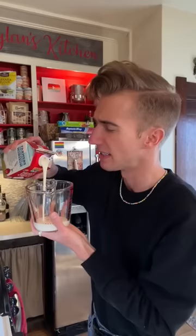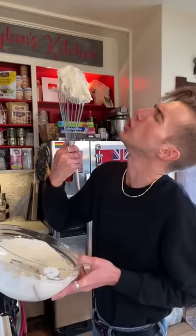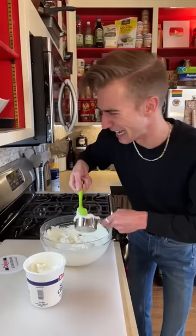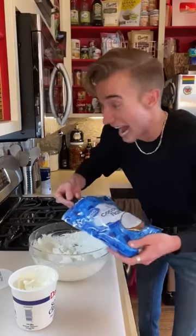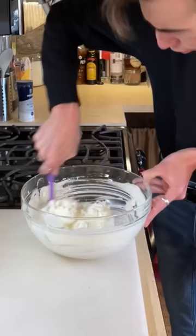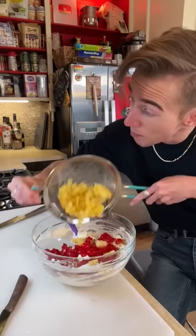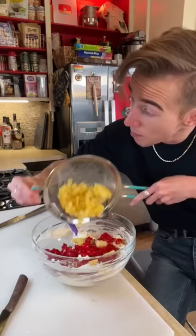Start by draining a pound and a half of mandarin oranges, a pound of maraschino cherries, and 20 ounces of pineapple. Time for a cup and a third of cream, whipped. Keep in mind, this is a salad. I like to whip cream by hand — it's a lot more intimate. Now in goes a half cup of sour cream and a half cup of coconut. Chop the cherries and a cup of walnuts. Walnuts aren't my favorite, but I've been known to never turn down a nut. In goes the cherries, pineapple — mix. The mandarin oranges are a delicate fruit, so they go in last.